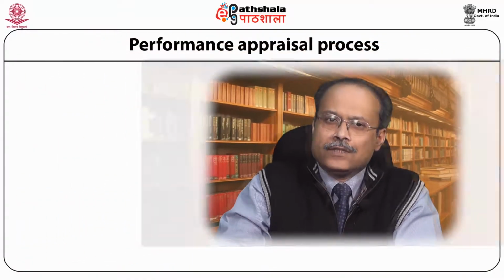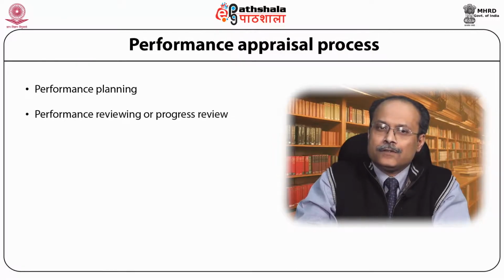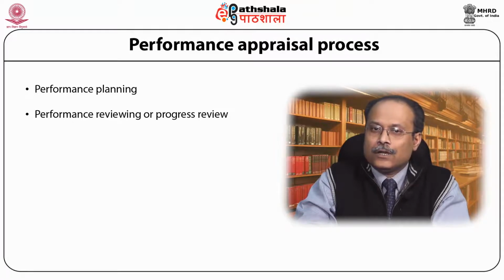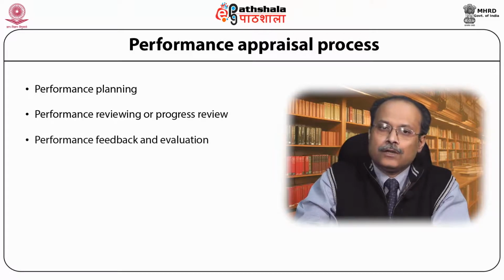The performance appraisal process has several steps. First is performance planning, that I have already told you before. Then performance reviewing. This is done by the team or the supervisor, on how it is progressing and up to which level it should have been by the time, and up to which level you are going to have within the next 6 months or 3 months. So that kind of deadline based evaluation can also be done.